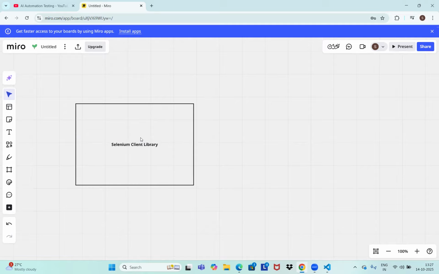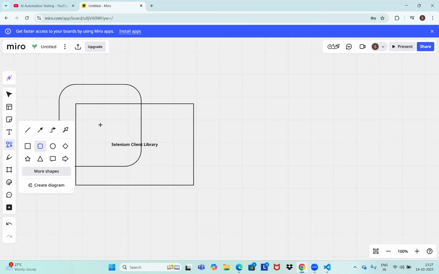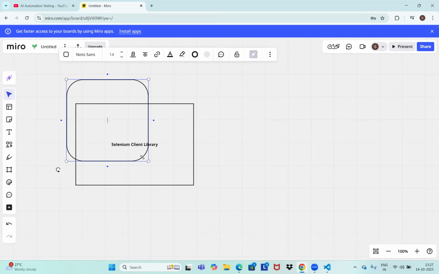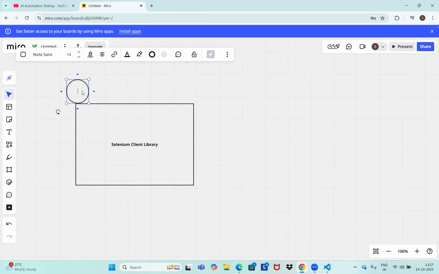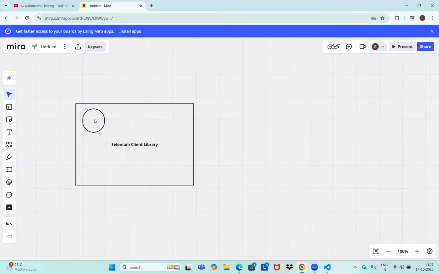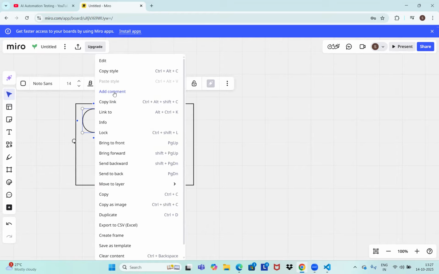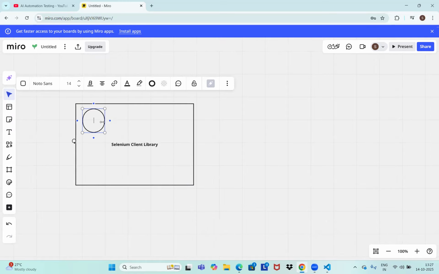What are the programming languages we are going to write the code in?